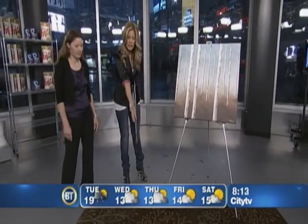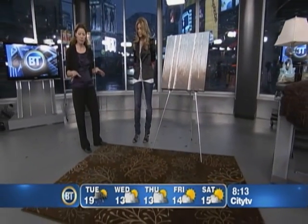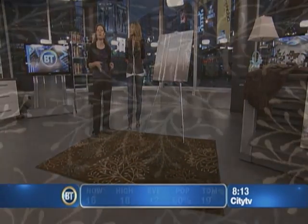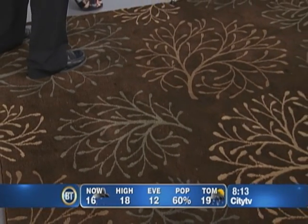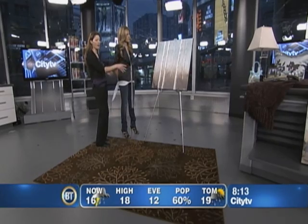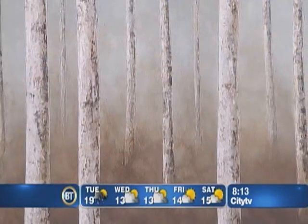We begin with a rug. How big do we go? What colors do we go? How bold? Well, the thing is to start with a piece that you absolutely love, and you can use the rug as an inspiration, or you can use a picture or a piece of artwork. And most of the work is already done for you. So if you take a look at the color schemes in the rug or in the picture, we've got the blues, the creams, and the chocolates — those are already your pieces to look for in terms of color and inspiration.